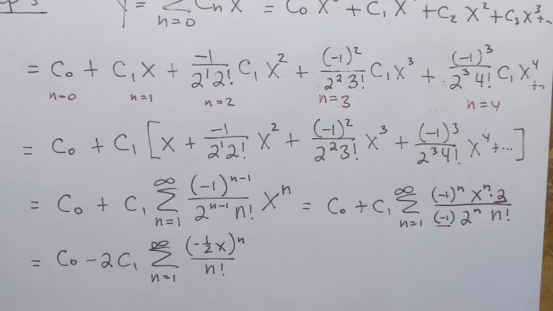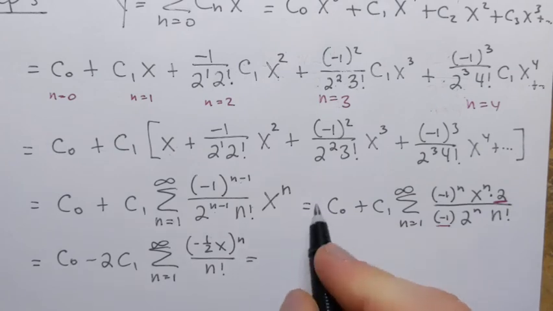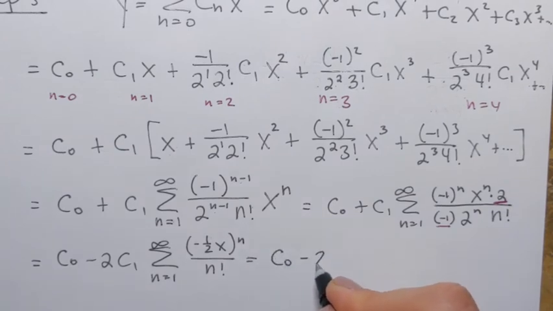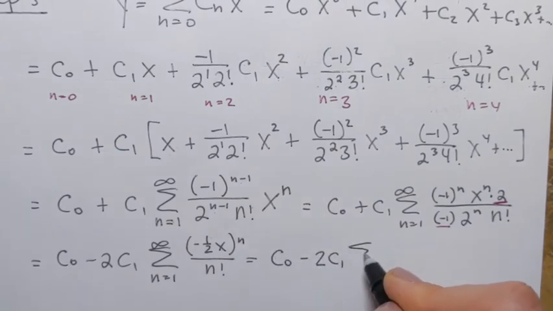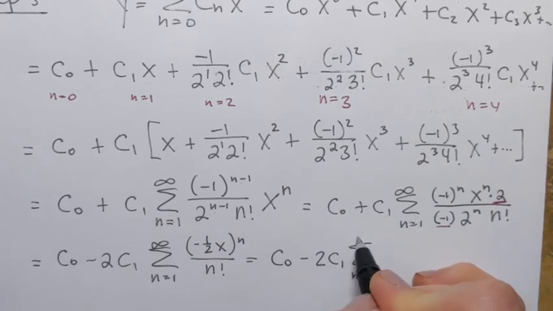Well, we're getting there. The only difference we have right now with what we're trying to get, the way we want to connect it to that other form of the answer, is that the series doesn't start at 0, it starts at 1. And this is how we can fix that in this case and, in other cases when it's needed. So I'm going to start rewriting what I have. It's c sub 0 minus 2 c sub 1. And then I'll start summation at n equals 0.